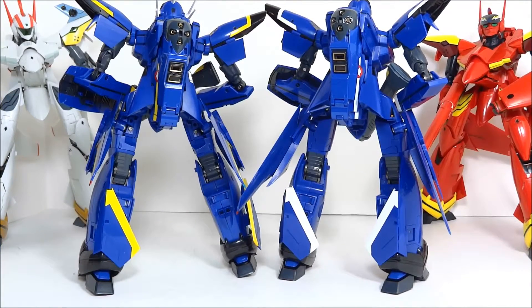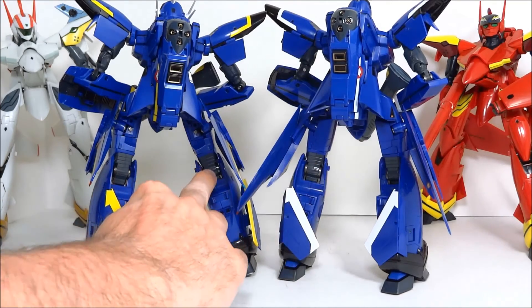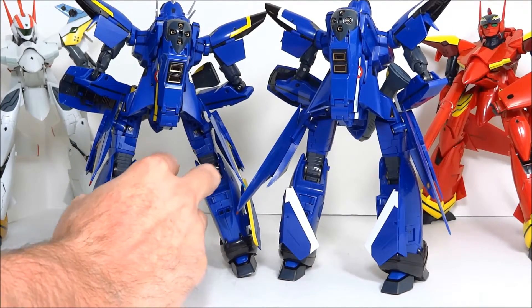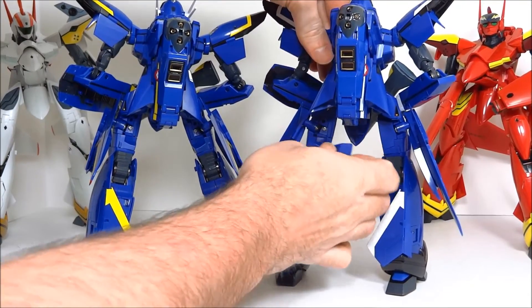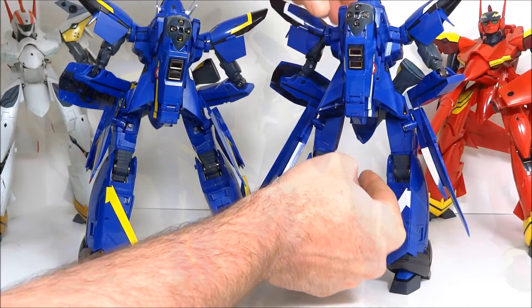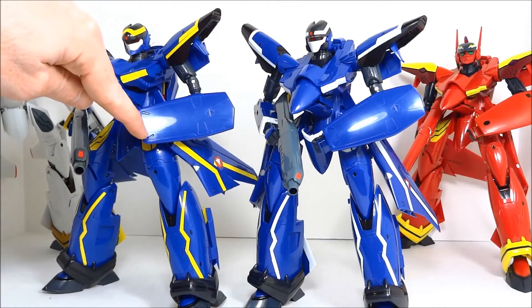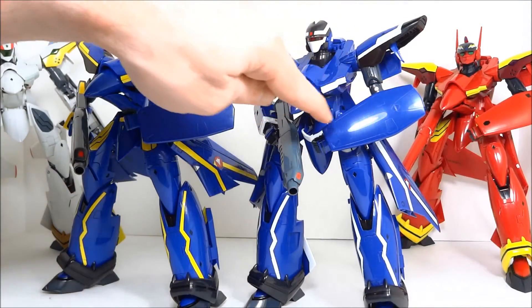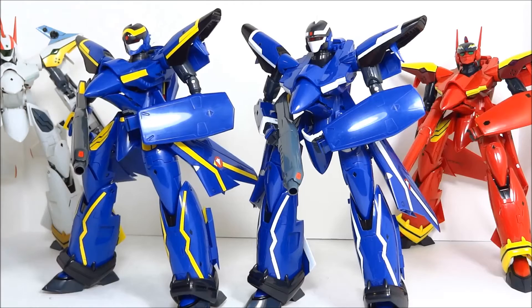There were gap-filling pieces for Batroid mode. The 19F toy has the gap fillers installed; the 19S does not. I would never use these gap fillers if I wasn't doing this review — they are easy enough to install, there's just one peg that goes into one little hole. Here you can see the standard shield on the VF-19S toy; on the VF-19F toy it's the Batroid-specific shield, tapered more towards the front and fitting more in the middle of the arm — more Lionheart-accurate for Batroid mode.